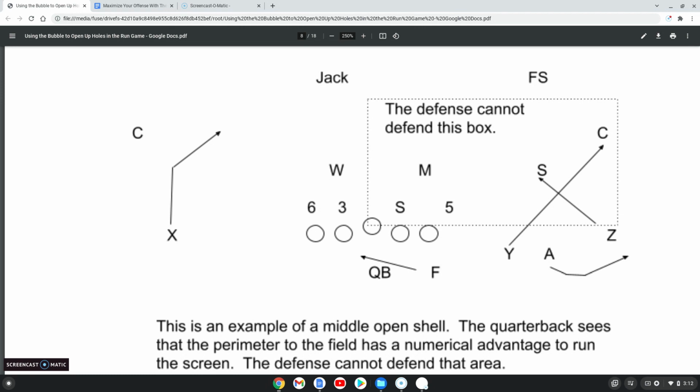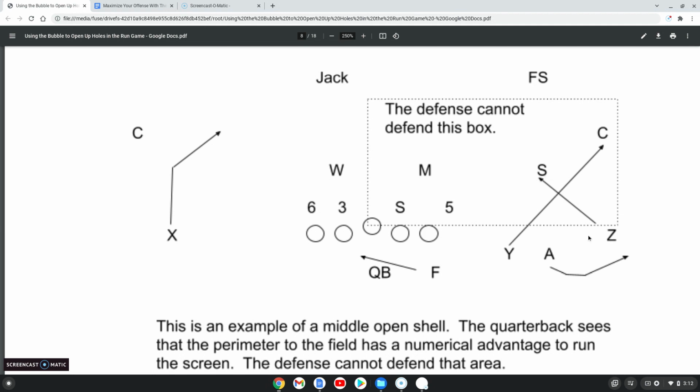How will the defense get defenders into those gaps? Well, they're going to try to get the corner, who usually has outside contain, to be an F. They're going to try to get the Sam into E. He's going to try to get over the top or rip underneath the Z's block. This block is very important for that reason, to try to keep the Sam out of his gap.